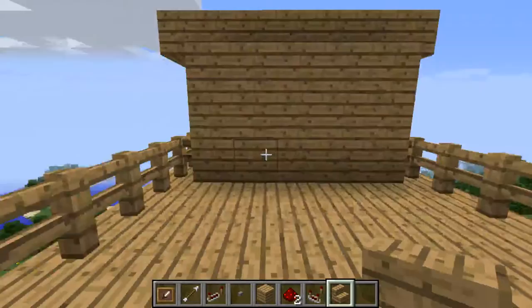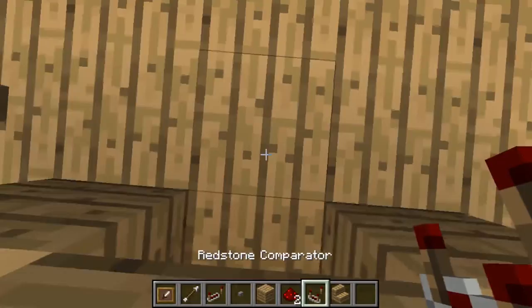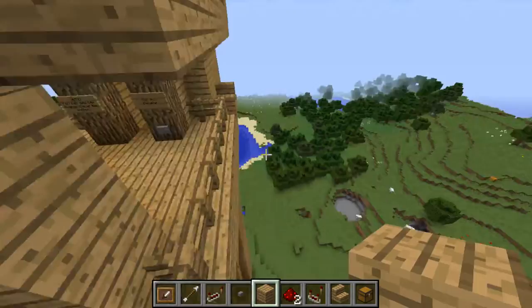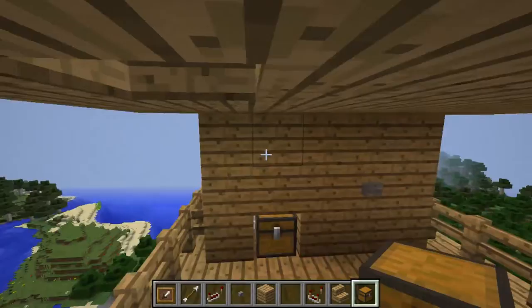Except, instead of doing a trapped chest, we're gonna do a normal chest. Just a normal one? Yeah, I know a way you can do it. So the comparator goes there. Then if I go here, not the trapped chest, I only need that chest right there. Open it. Oh. And then.